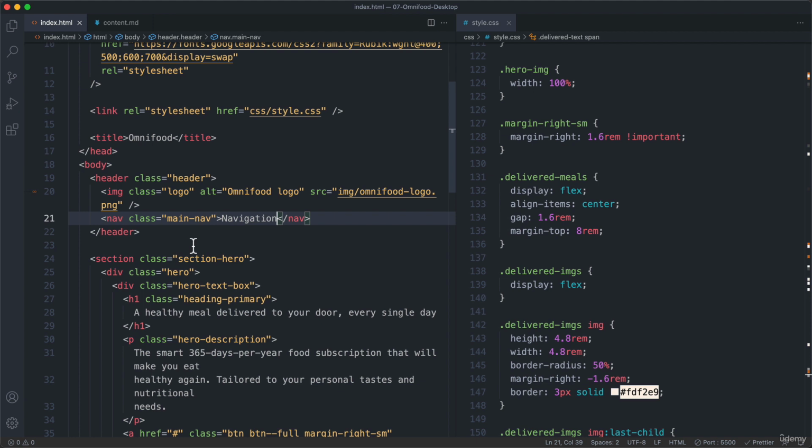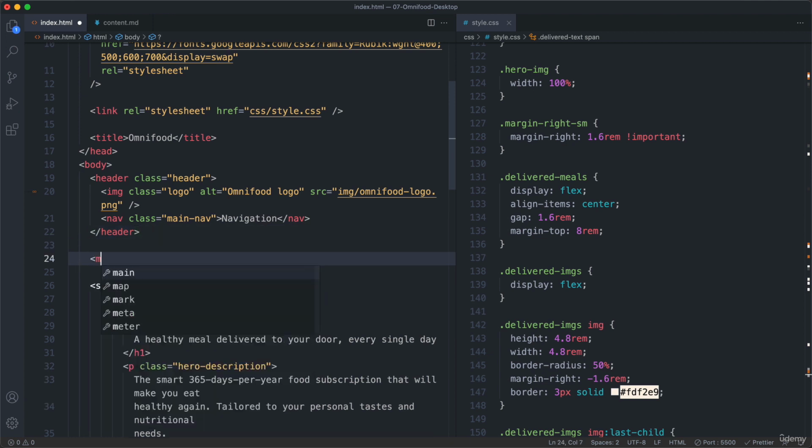Now, what it does not include is content that is repeated across multiple pages. That would be the case of a header. If we had multiple pages, we could use the exact same header on all of the pages, so it's not part of the main part of any web page. The same thing goes for the overall page footer. That one should also always be outside of the main.